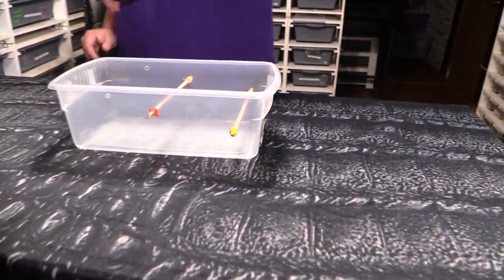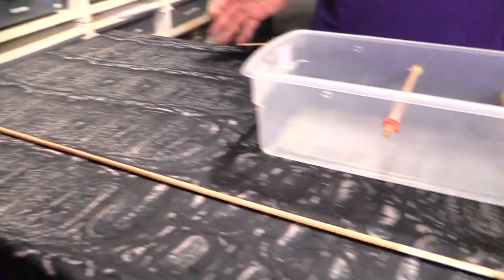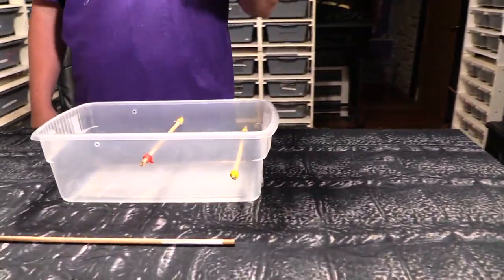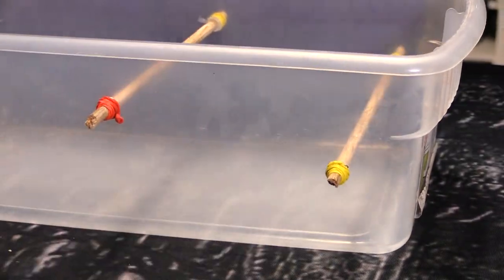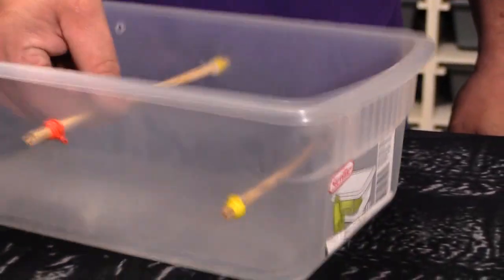And then I used some wooden dowel rods. Right here would be the wooden dowel rods I'm using. You can see there they are. They're not very thick. Then we use some rubber bands on the end of the wooden dowel rod. Those are just to keep the dowel rod from being able to slide out so I can shake it.